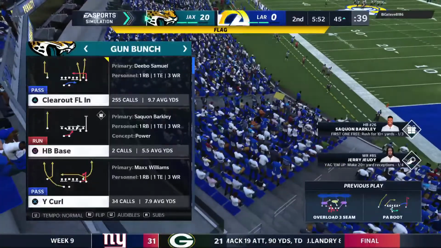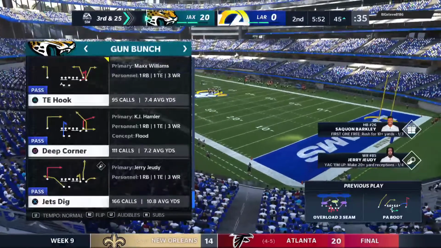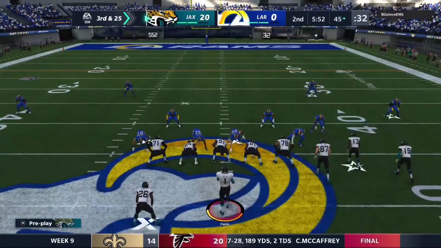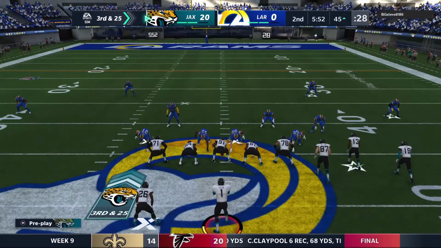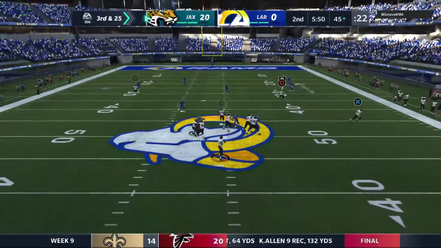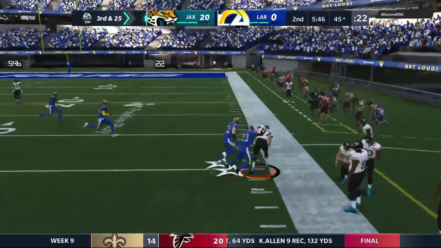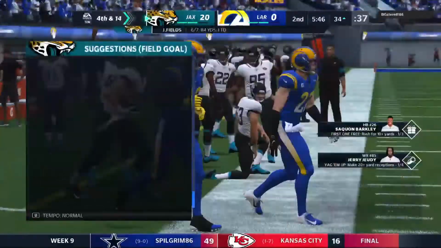And that'll set them back 5. After the delay, they're backed up even further for 3rd and long. Now they'll throw here out of the gun. It's caught on the right side. Williams. And he is out of bounds inside the 35.